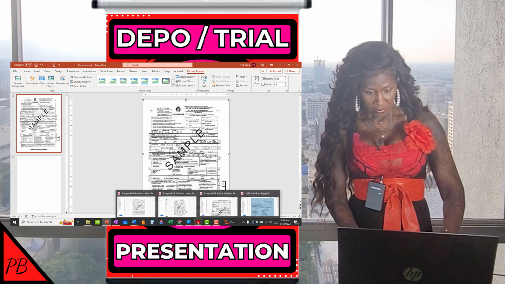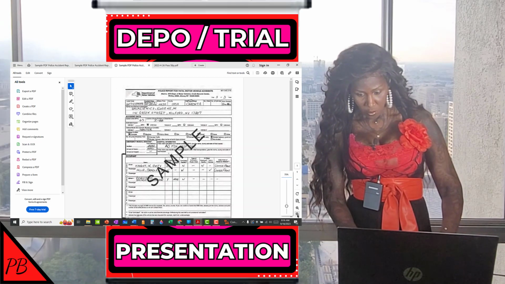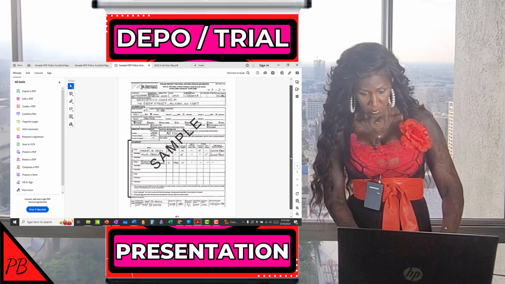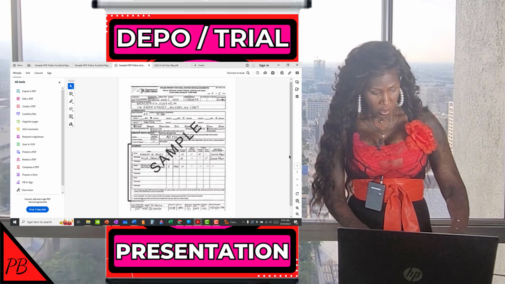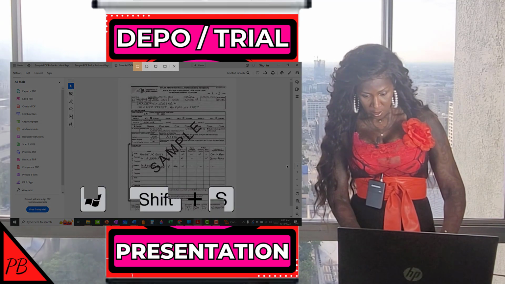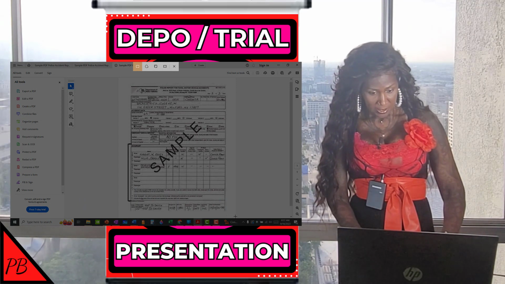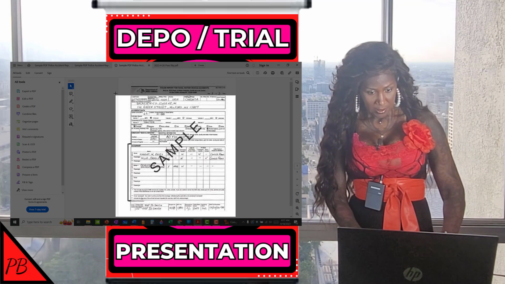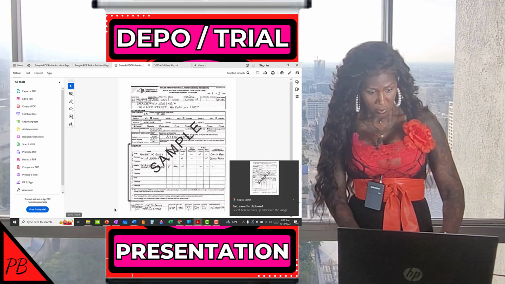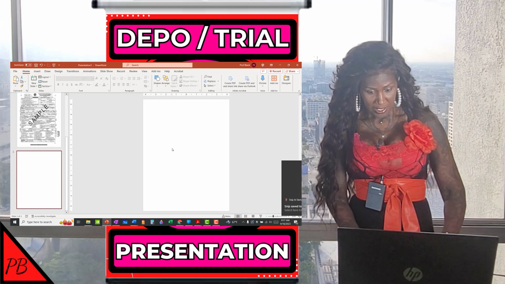Okay, and then we're going to do that one last time for the last page of this document. I want to get one page on the screen here. Then I want to hit Windows, Shift, and the letter S again. Go down on the lower right-hand side and go up to the top. Then back to my PowerPoint on slide 3. Right-click and hit Paste.